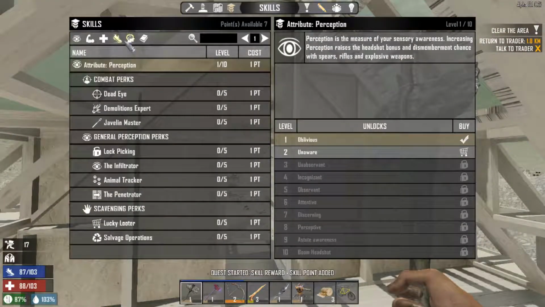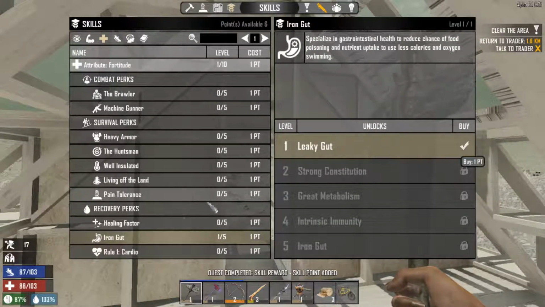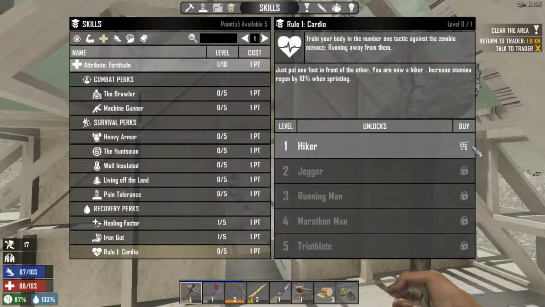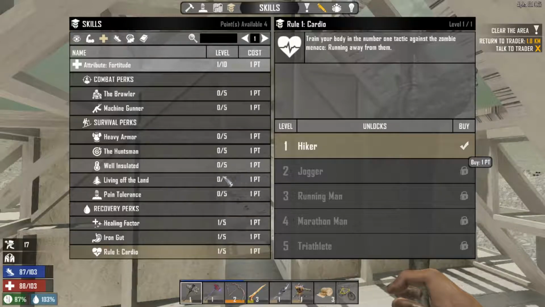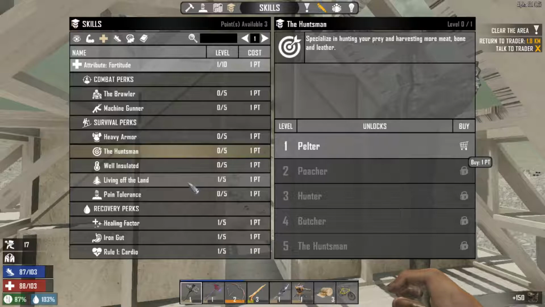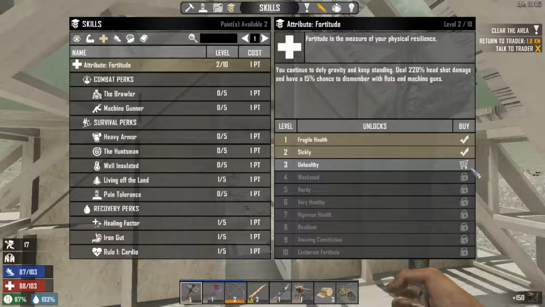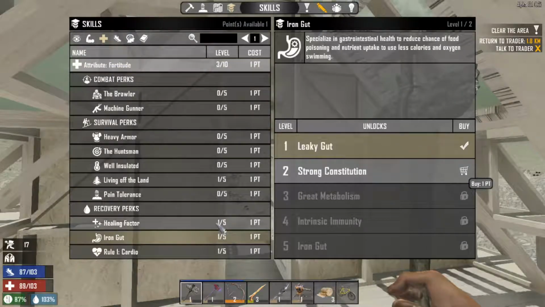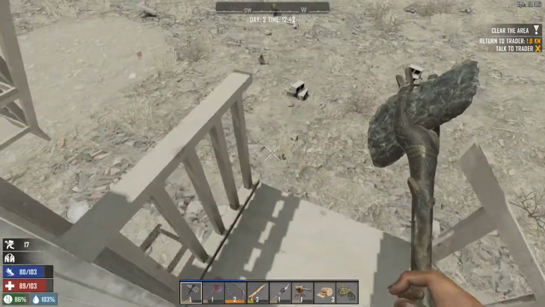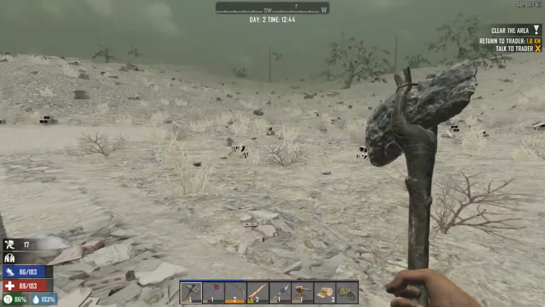So what do we want to put this in? We want iron gut for sure, healing factor for sure, run cardio for sure, living off the land for sure, huntsman, no, let's... that should give us some regenerating power. Okay.